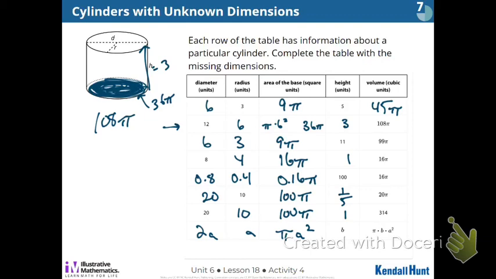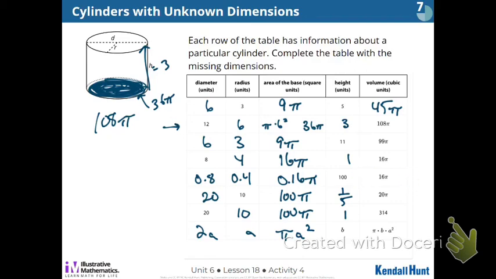So, someone give me one of these you want to look at together. Ivy, which number? So this one right here? Okay. So I went 8 and then I went 4. You good with 4 for the radius? And then 16 pi for the area? Yes. So I needed to multiply by something to get to 16 pi. So the height would have to be 1. Because the area of my base, the bottom circle, is 16 pi. So from base, the height would have to be 1 to pump out a volume of 16 pi.